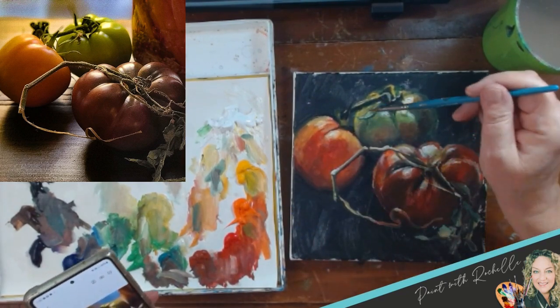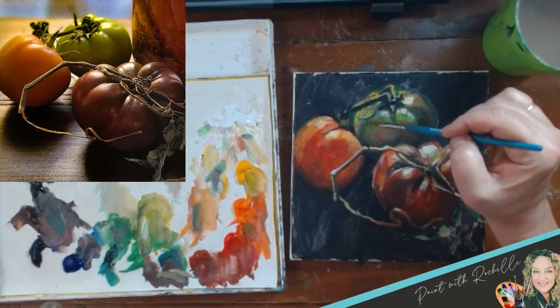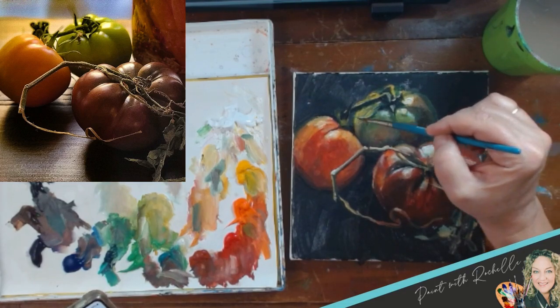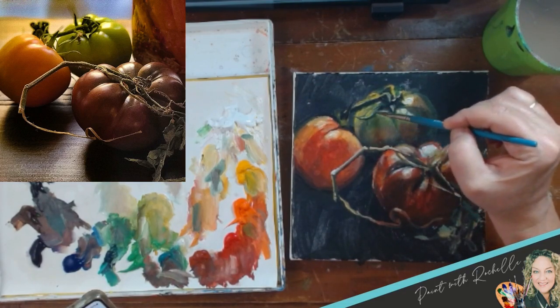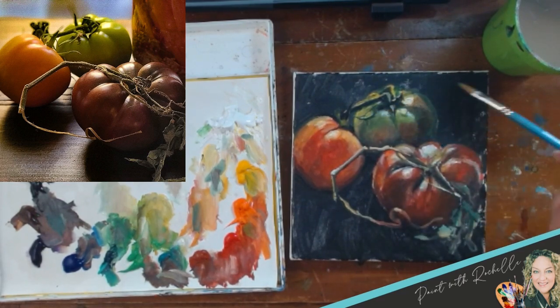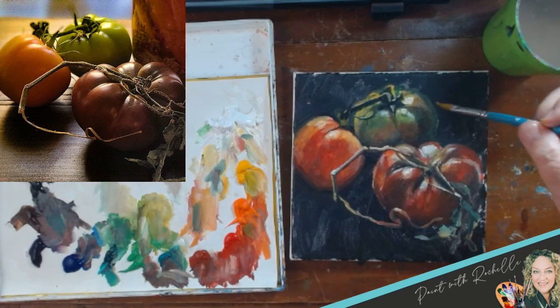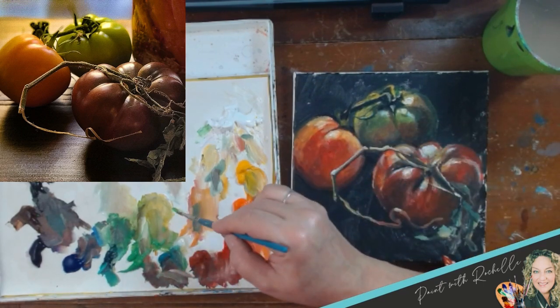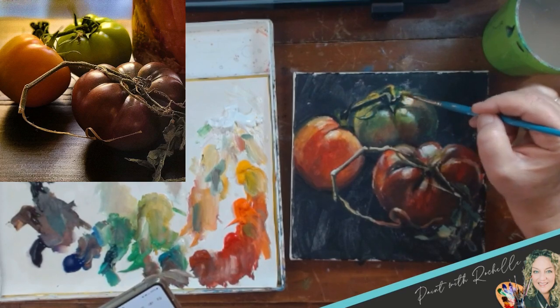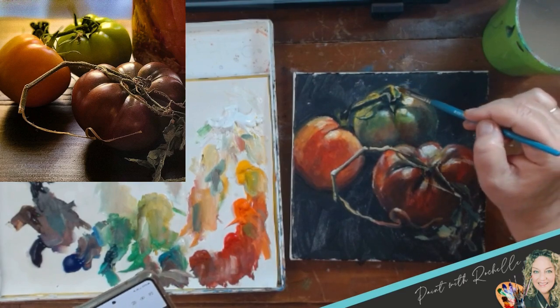Up my highlight a little bit. Put it back. Nice. Seems like it needs to be a little darker. Okay. It's hard to stop.